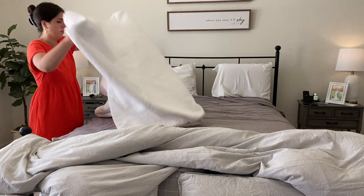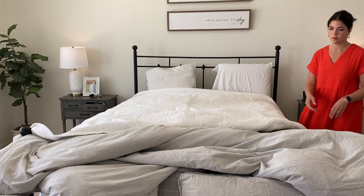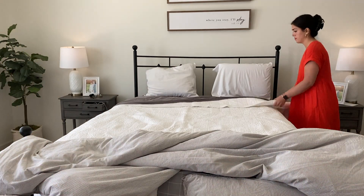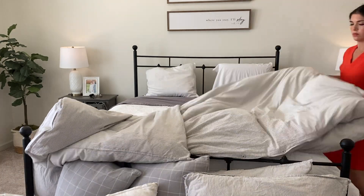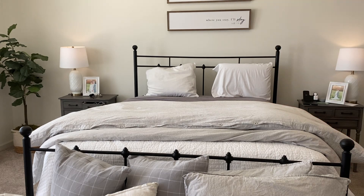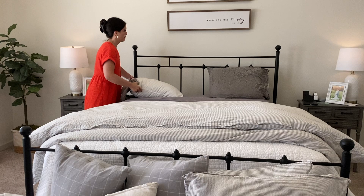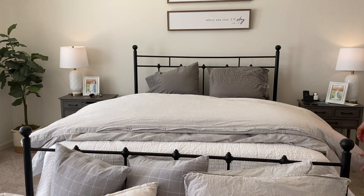I decided to use this one as my spring and summer duvet cover just to switch it up and lighten it up a little bit. And then I got this white quilt from my mother-in-law — she wasn't using it. She heard me mention that I wanted a white quilt to use in the spring and summer just to add some lightness to the bedroom and also a thinner layer because it does get so hot here in Georgia. We have a queen bed, and usually our dog sleeps with us too. So it does get warm, and it's better if we have a little bit less layers. I just leave the duvet folded at the bottom of the bed for some coziness, but we don't really use it.